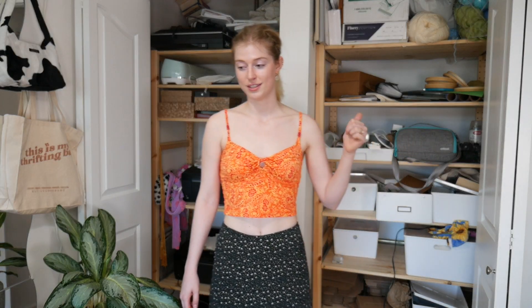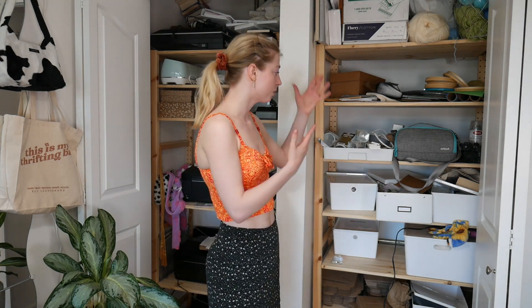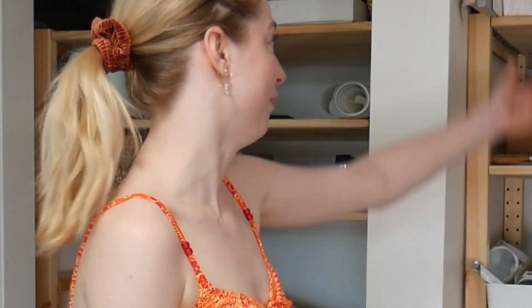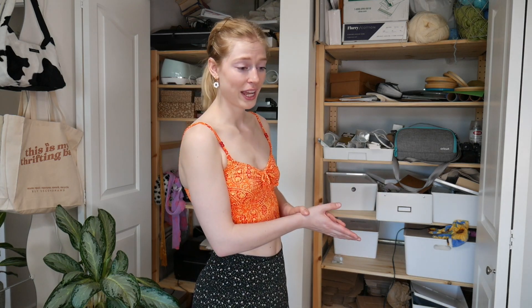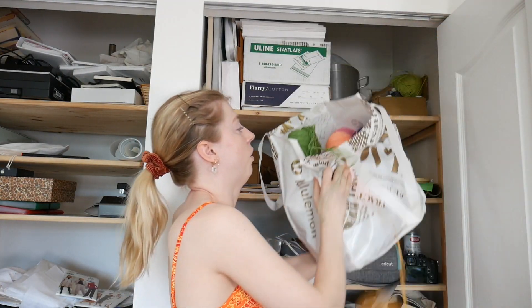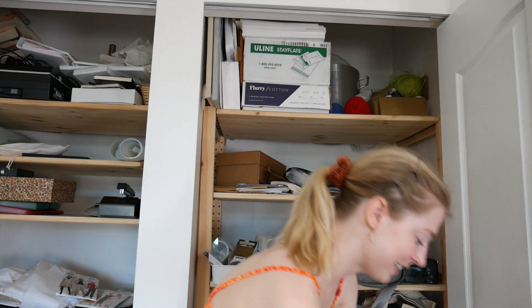It's supposed to be 40 degrees here in Vancouver, and I'm pretty sure Vancouver has never experienced anything over 33 degrees. I'm gonna try to do this closet as fast as I can this morning before I die of heatstroke. The plan is to declutter and get rid of the craft supplies I've been hoarding for like 10 years, because for some reason I just love hoarding craft supplies. I get into a craft, use most of it, and then think I've got to keep these extra spools because I might need them one day. I just have a lot of random stuff I don't need. We're gonna start up with all my yarn because I don't need all of it — I want to give it to someone who's actually gonna use it.